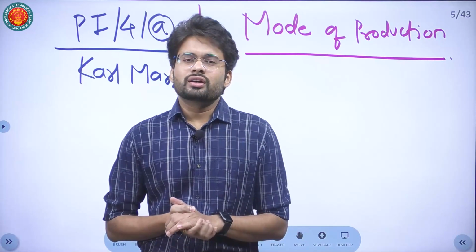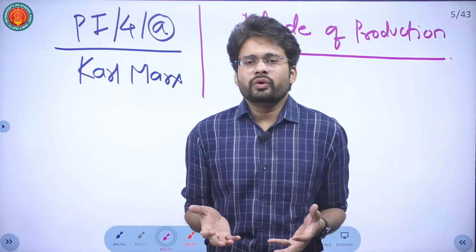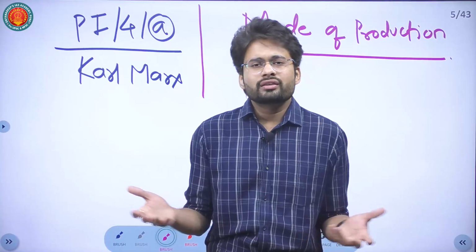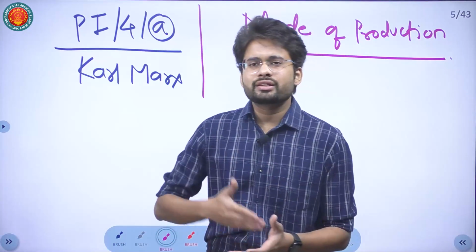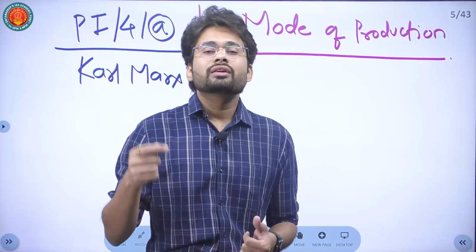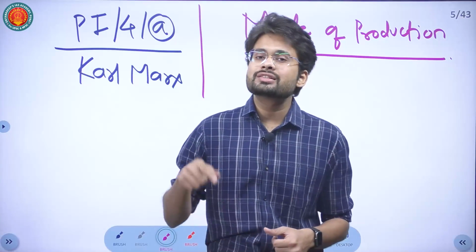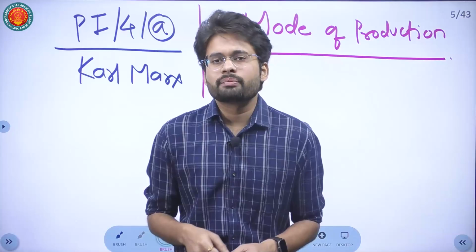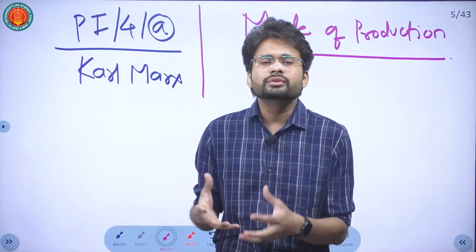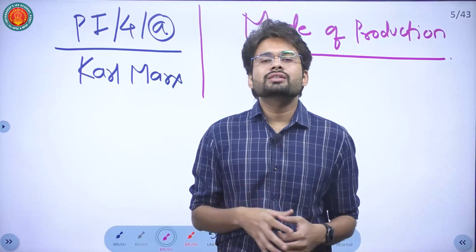And the production process also involves relations of production. That is quite natural. If we want to get ourselves involved in the production process, we are naturally and automatically getting involved in relations of production. And that's how relations and the factors of production become the core of the production process, which is the most important activity in the society, on which its survival and existence are dependent. The production process is a materialistic, or you can say economic, foundation, and that's how the society is also based on economic and material conditions, material foundations.